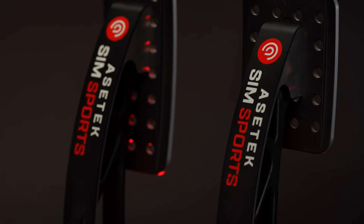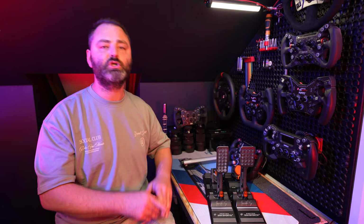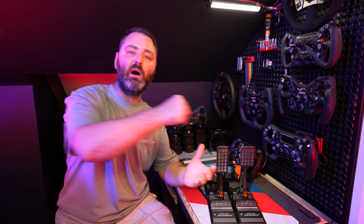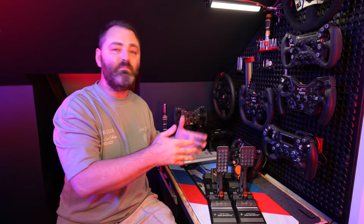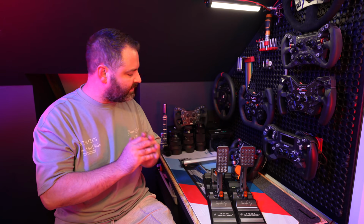So yes, these pedals are expensive, but will they last you for a full 10 years? I'm sure they will. Asetek has tested these pedals to 1 million revolutions or inputs. They've got this machine that pumps and pumps and pumps. We are pushing with 90 bars. They made it to 1 million revolutions. I mean, that is crazy. So build quality, yeah, 100%.